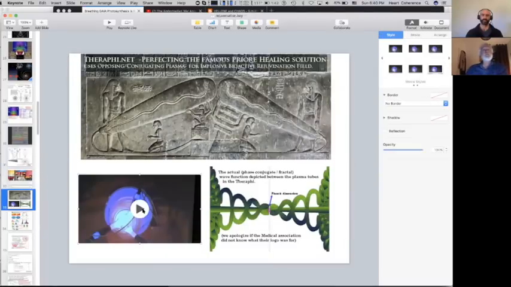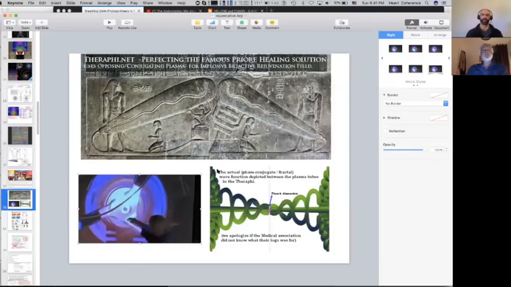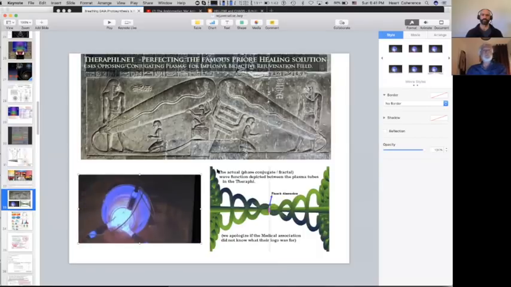You know, Lakosky used golden ratio, but he didn't use plasma, so it couldn't be broad spectral. And Lakosky professionals say Therapy is like Lakosky, but so much more powerful and so much faster. This is an animation, I don't know if you can see it, that shows how the plasma actually rotates in a spiral vortex. And this is the inspiration, the tubes, which are not light bulbs in Egypt.